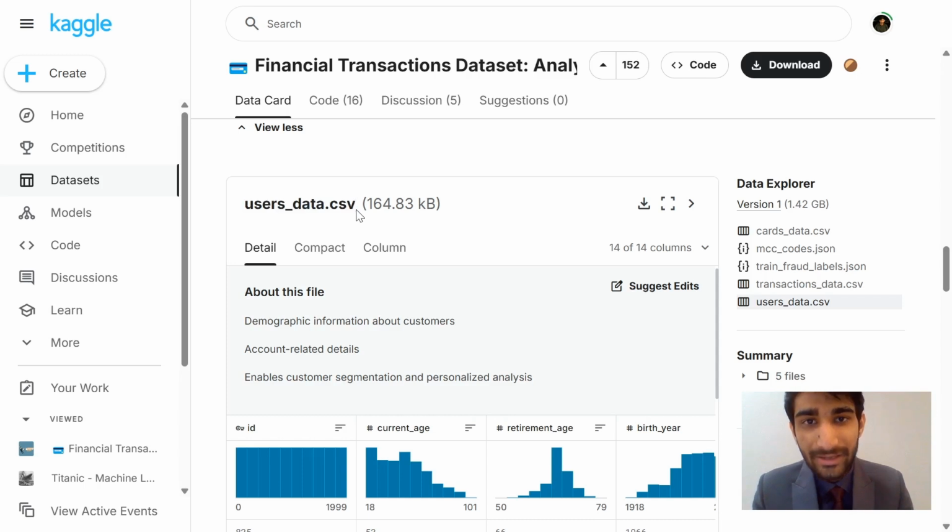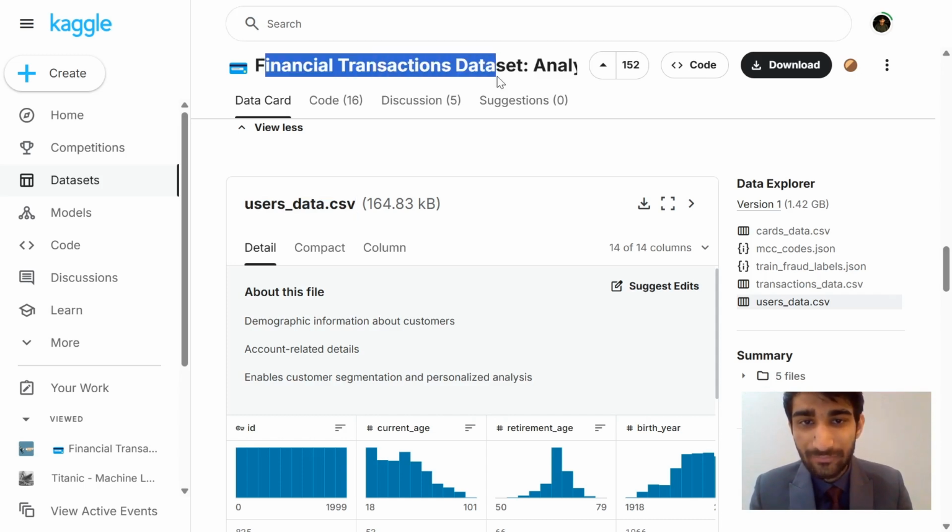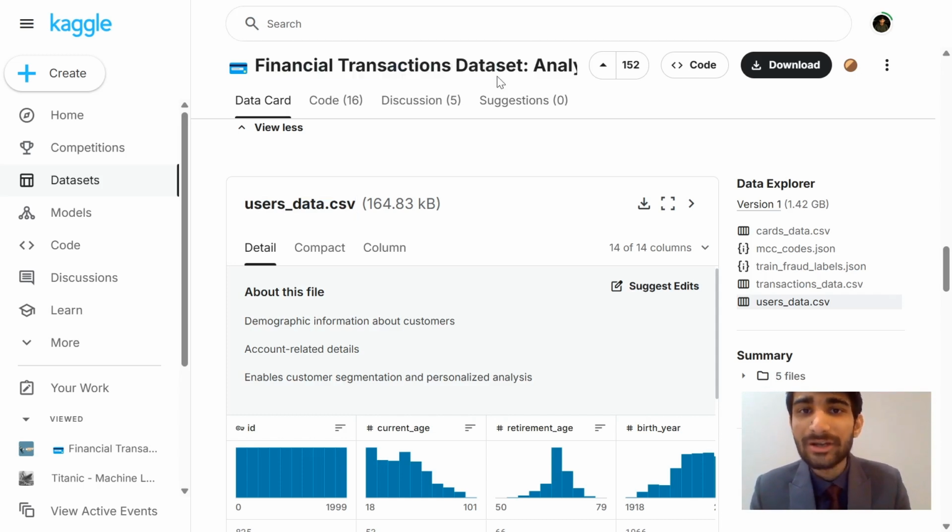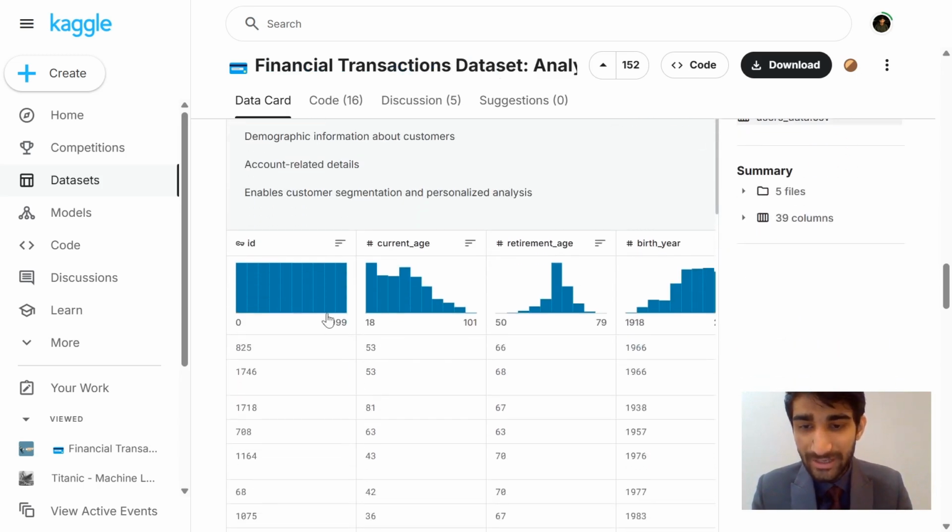This will contain the data about our users. In total, in our dataset, which is my financial transactions dataset, in our bank, we have only 2000 unique users. So this ID will be from 0 to 1999. So there are a total of 2000 unique users. We have the current age of the users, which is not updated. But since this dataset was last updated like 7 years ago, we'll consider this current age as the current age only for the analysis purpose.